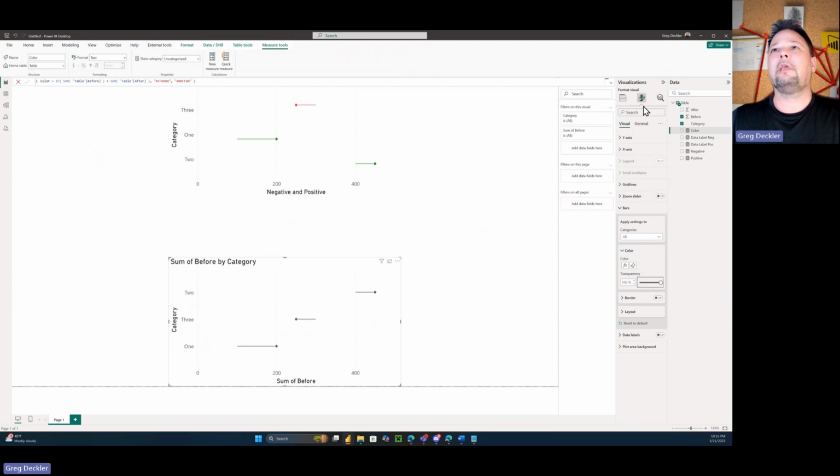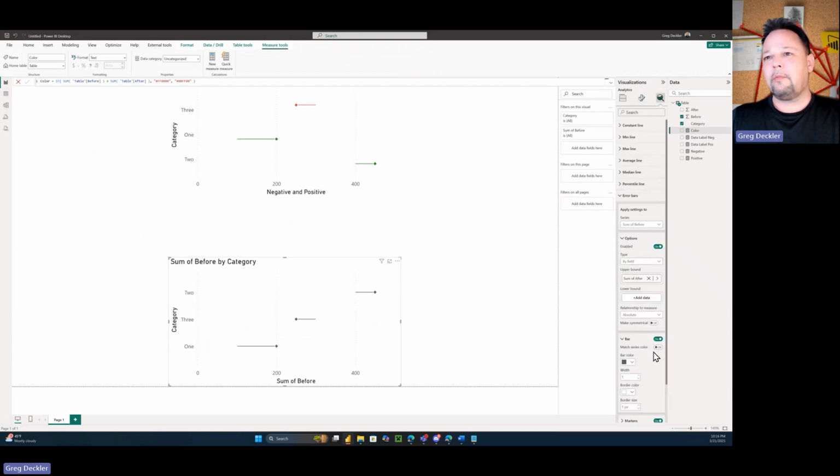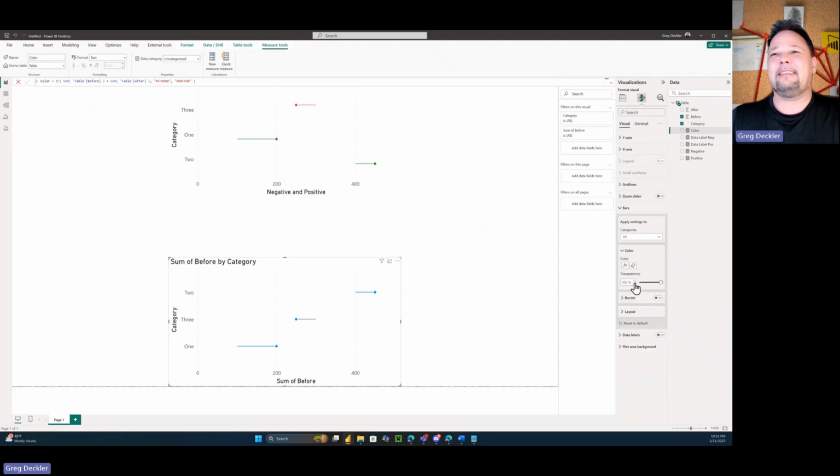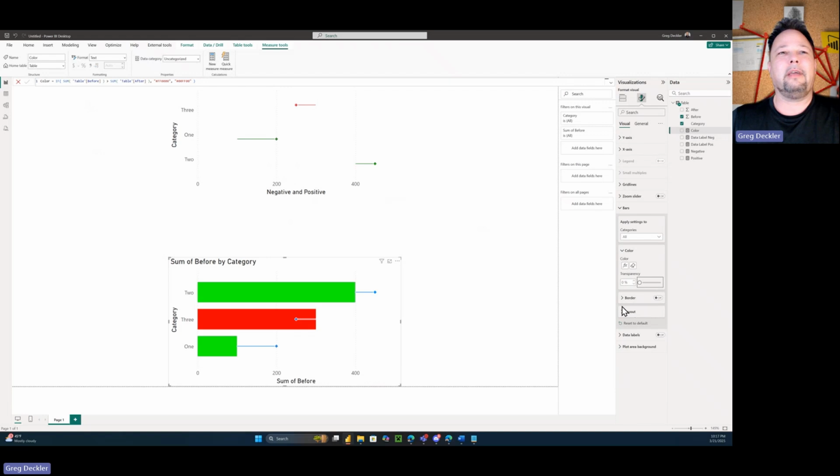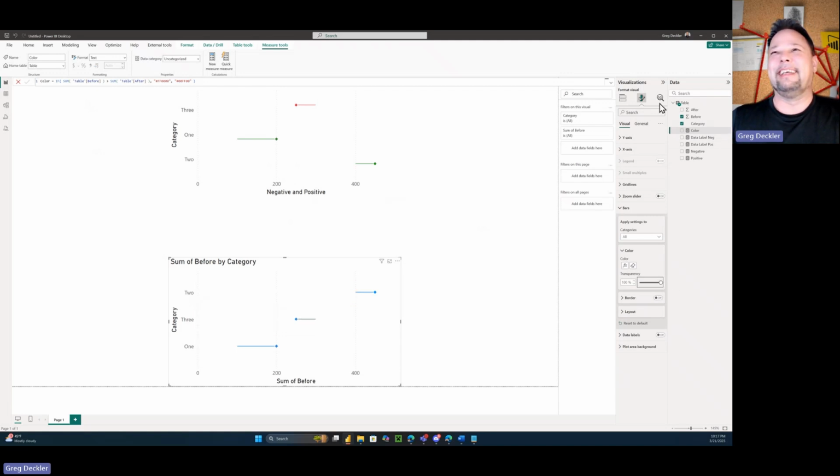We're all good. Now we can go over here to error bars and say match series color, and it's blue. Of course it is. Power BI, you suck. These colors are really green and red, but no, Power BI thinks they're blue. And that's where all the misery starts, because now we basically have to scrap all of this and start over so that we can get two series instead of one, and then set one series to be green and the other series to be red, and so on.